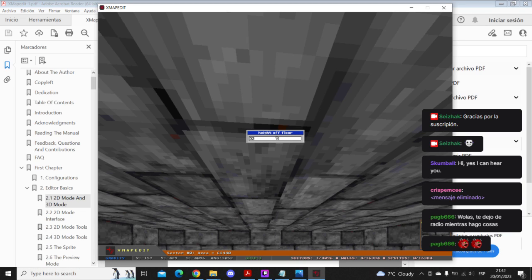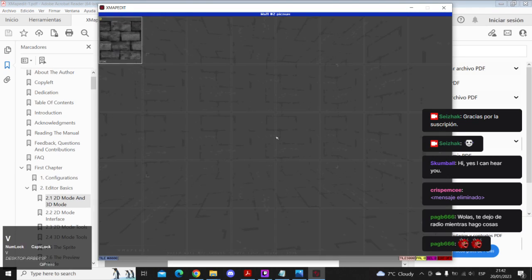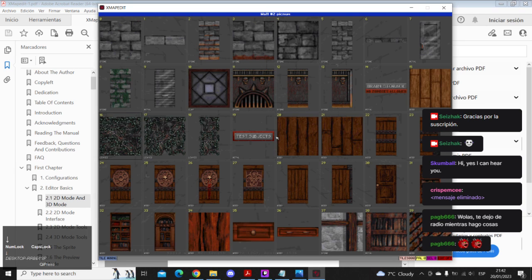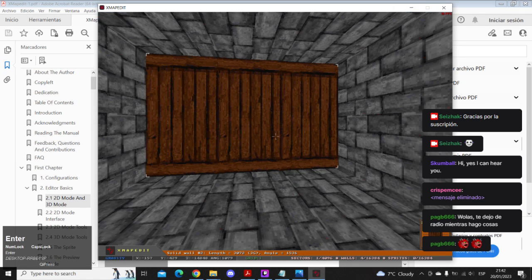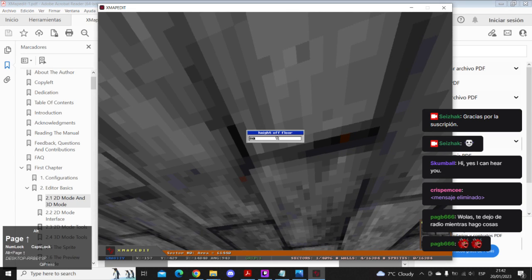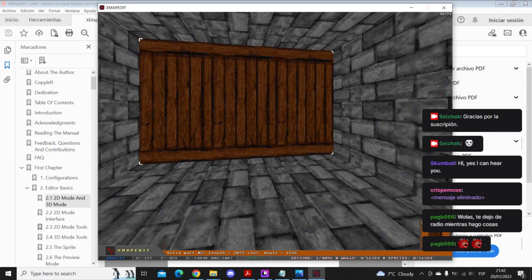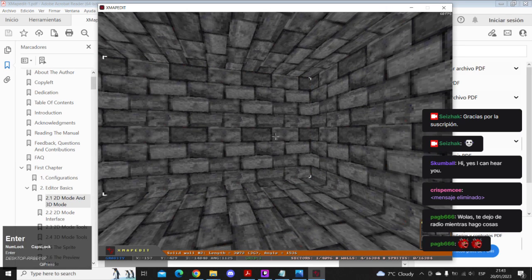If you know the values, you can set up heights on the fly. One single room equals 128 eighth units. And how do I know this? Because if I press V, I press V again, and I use, for example, texture, looks great. It doesn't look like this. Okay, so it looks as it should be. All right.